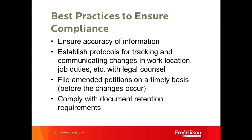So make sure that you take a look at it, because I know it's scary when law enforcement or someone from the government contacts you, but I think it's really important to know that you do have rights as an employer, and your employees have rights too. What we're seeing an increase in is ICE visiting work sites to issue an outstanding order of removal or outstanding warrant of removal, and employers get really scared and they think, okay, I have to get this employee and have them speak to ICE, and that's just not the situation. You need to be prepared for that in this current environment as to what rights your employees have, and inform them of that too.